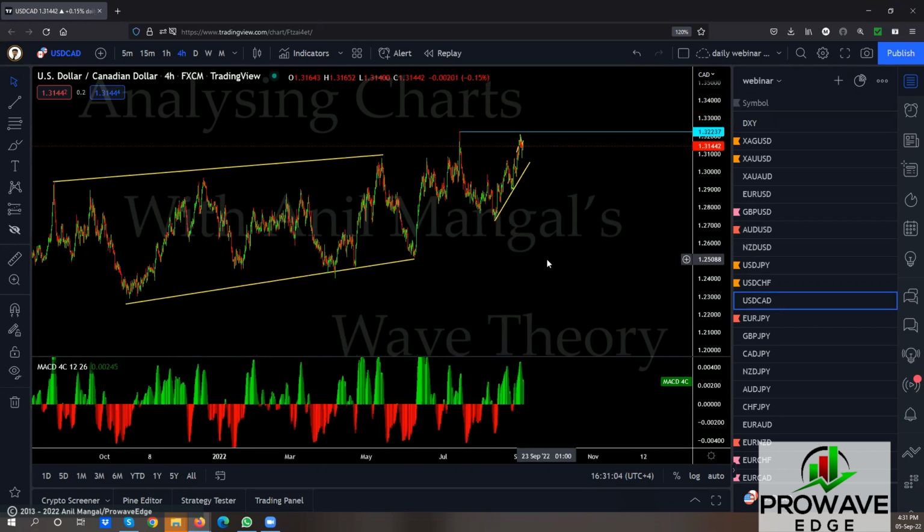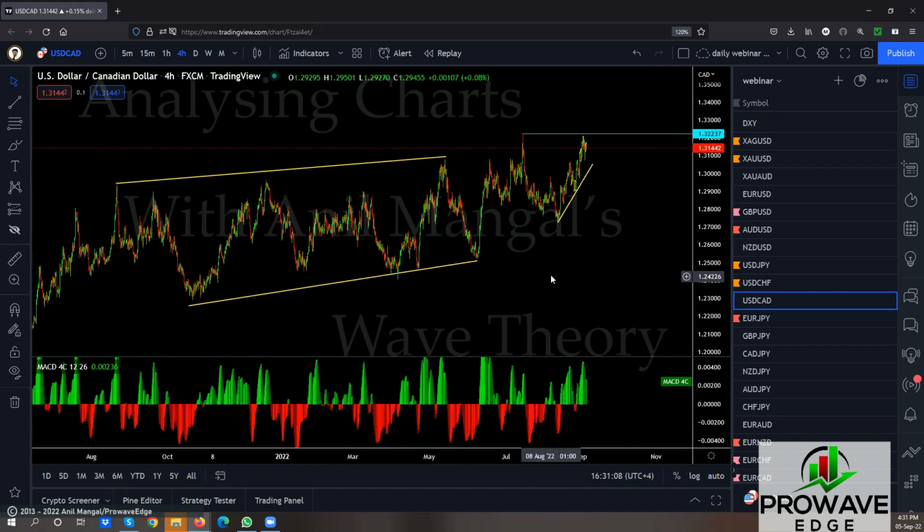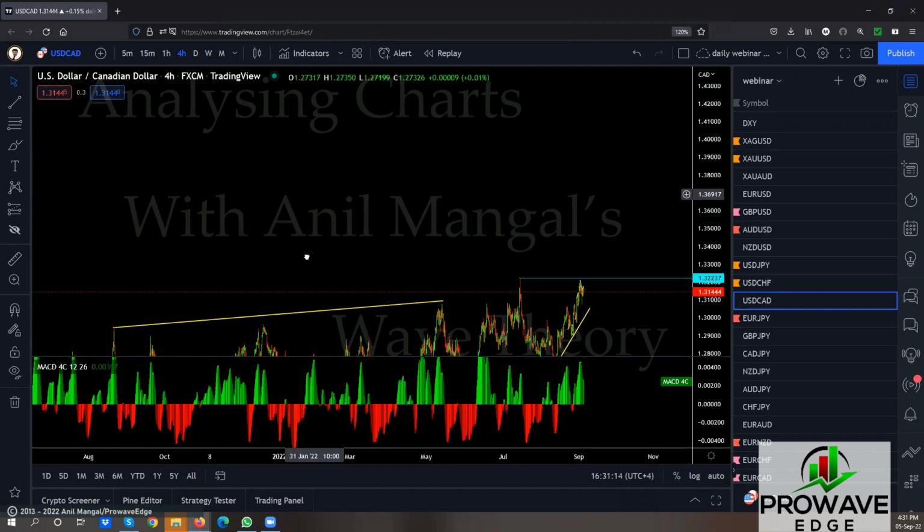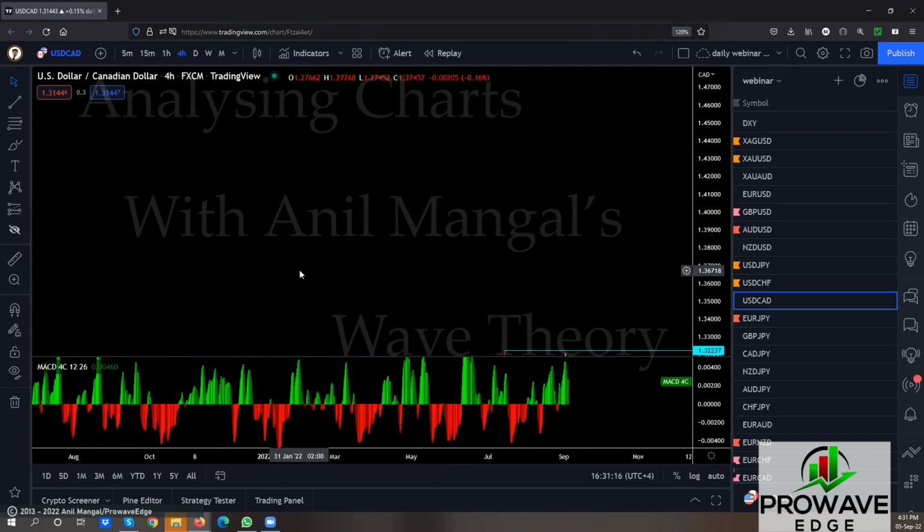And this is not to start an argument with Elliott wavers. I really wouldn't get into that. I don't have the patience for it anymore. But this is to tell you the way we look at structure. The main thing you're going to look at in Elliott wave analysis is deciding what is going to happen next with the chart. We don't decide that.